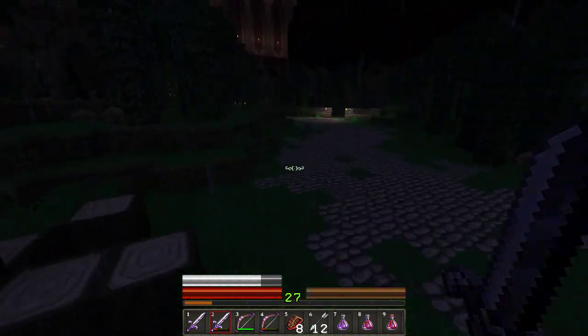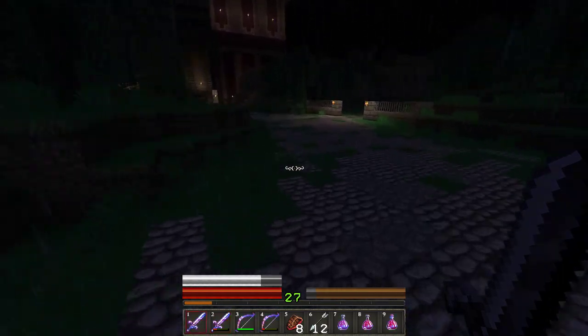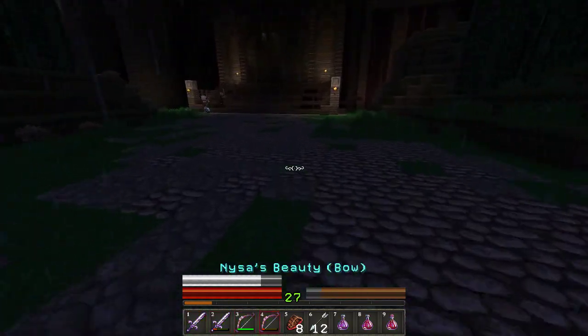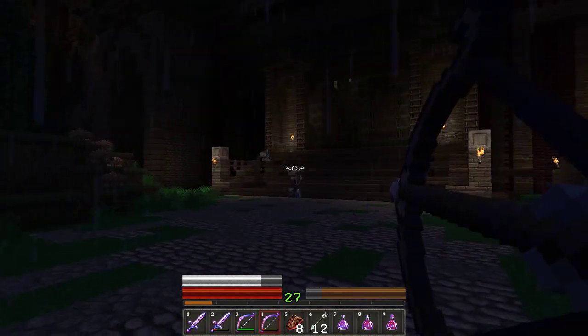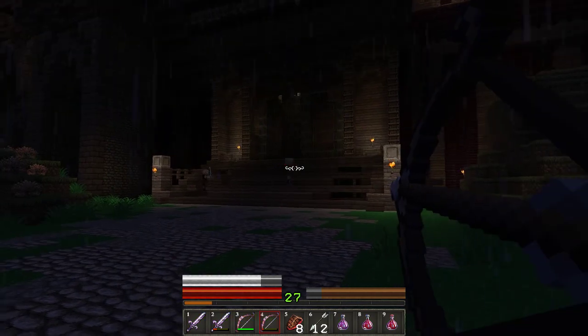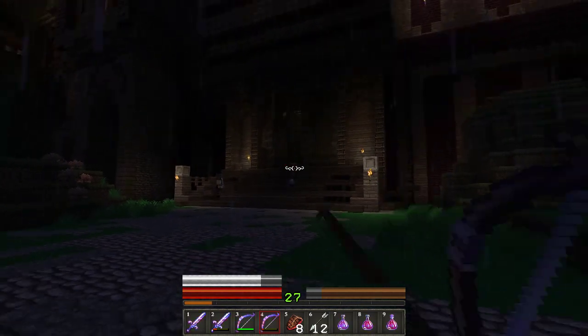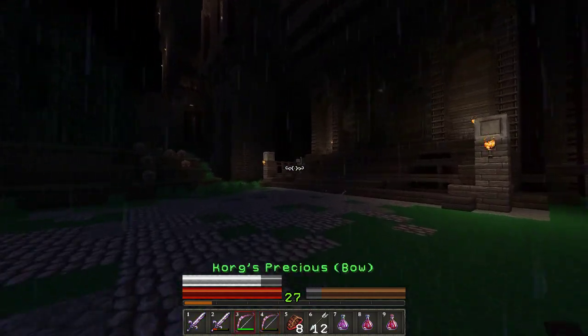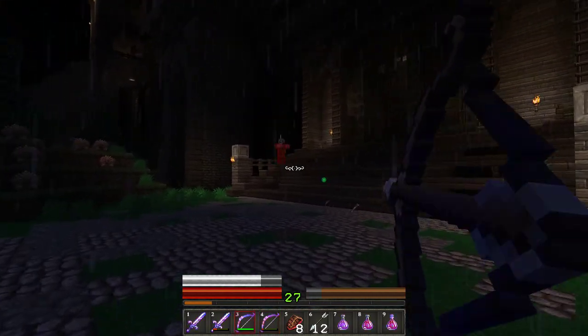Here's the moment of truth, guys. Level 27, tenacity armor, tenacity swords. A brand new tenacity bow. Obviously, I got the angelic bow here as well. Alright, they're both infinity. Yeah, see, this is very close to breaking. I guess with these mobs outside, I can just use the tenacity bow.